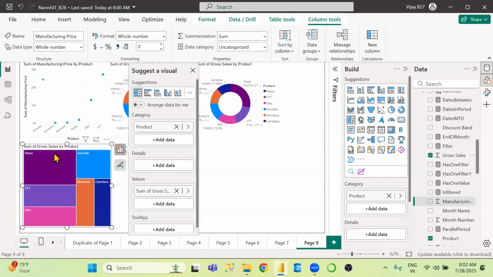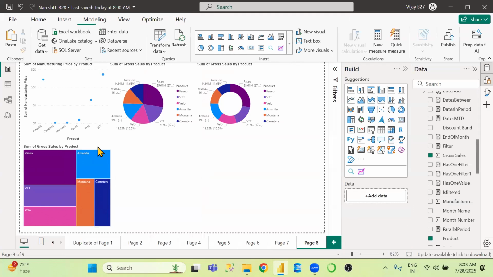Okay. See here, this is the visualization. In this tree map visual, did you see which one has more total sales? For that one, it will always have a bigger square box. The remaining ones will always have less. Understand? Did you see? 35 is there, that's the reason it is always more, right? Here, 21. Here, 19. Here, 19. Here, 16. Here, 14. Understand clearly? Is that clear or not?